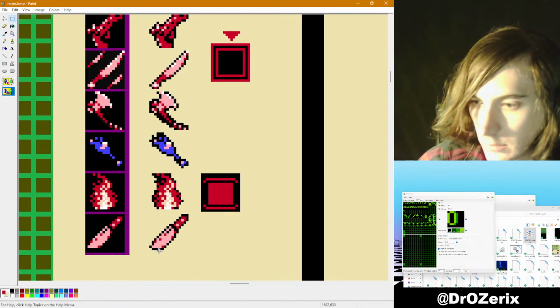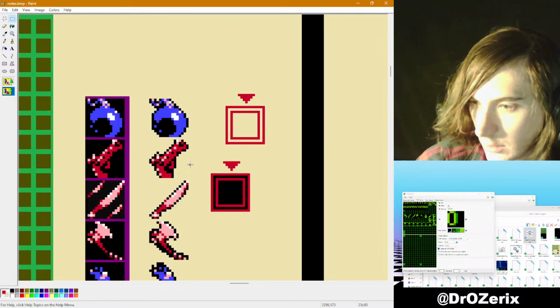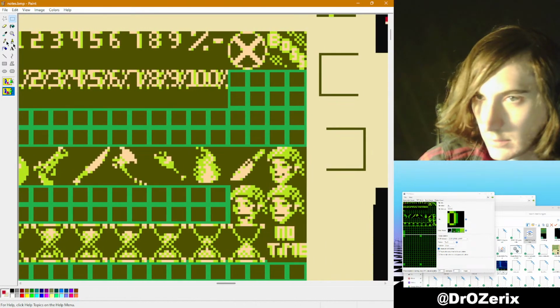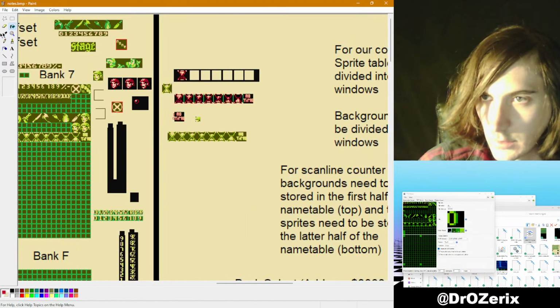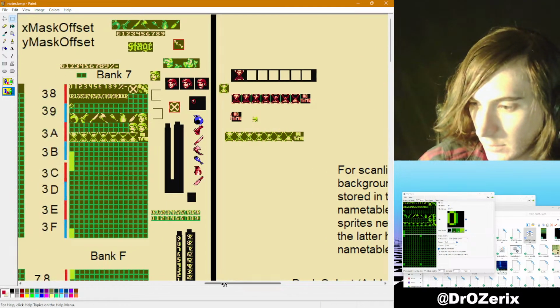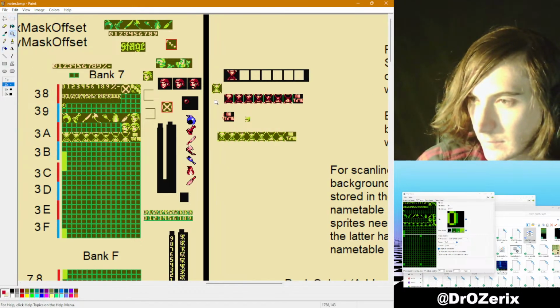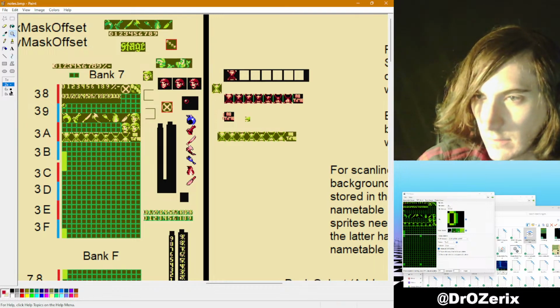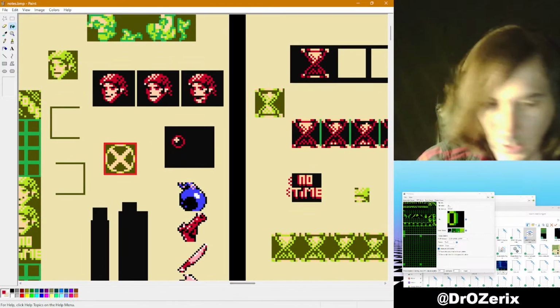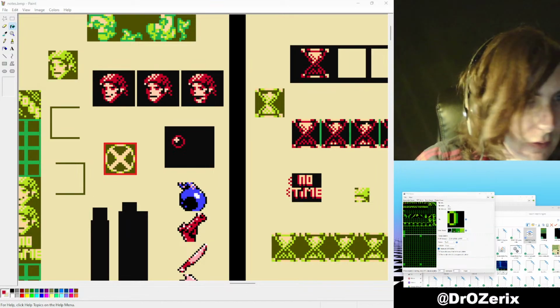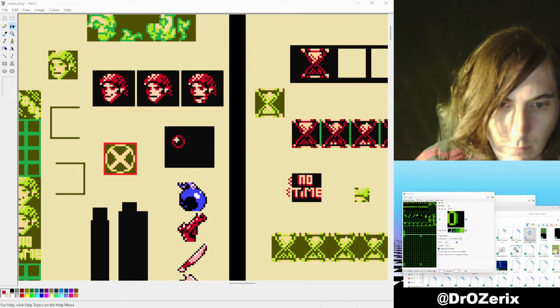So now, okay, I need to recolor these so I can fit them into the game. By recolor, I really mean strip color away. Yeah, for the face, I could probably, I think in my, where is it? I had more color originally.